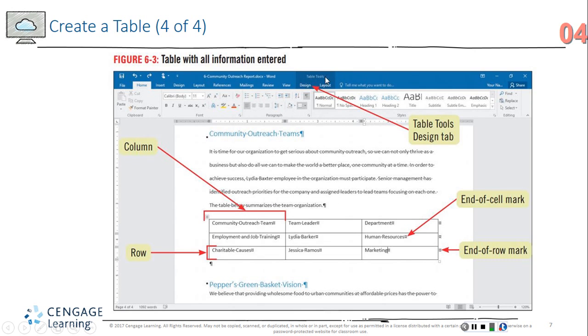I have a Table Tools section, and that comes with 2 tabs, a Design and a Layout tab. And there are various features, functions on those tabs. The Design tab will have obviously functions related to table design, and Layout will have functions and features related to the layout of the table.